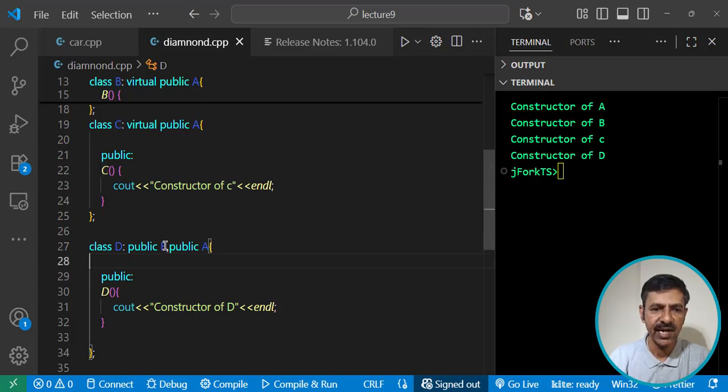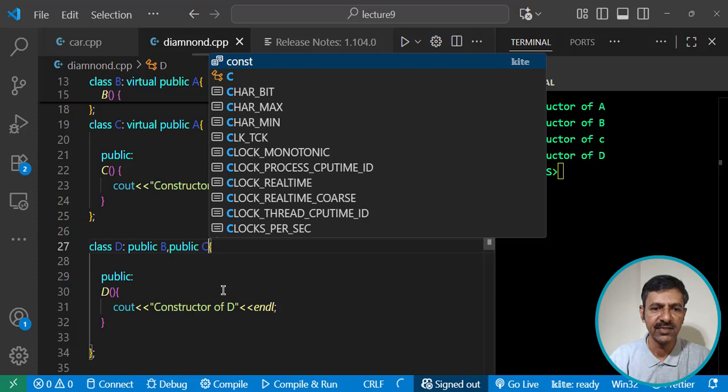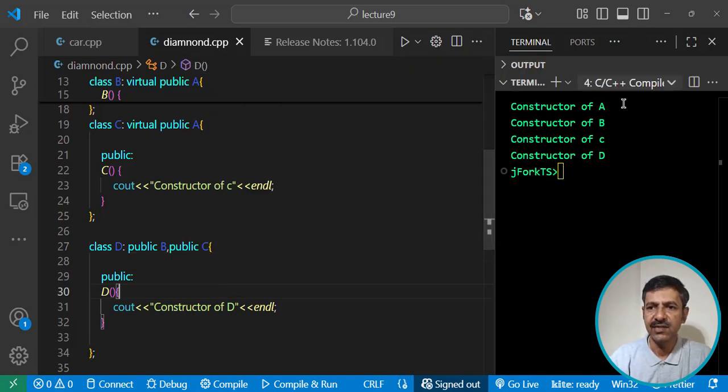If D derives from B, and D again derives from A, it will not be a diamond problem. There should be a cycle formation; only then does that problem arise. Only then will that repetition happen, and you have to use virtual at that time. Not in other scenarios like multi-level inheritance or multiple inheritance. That time it works perfectly fine.